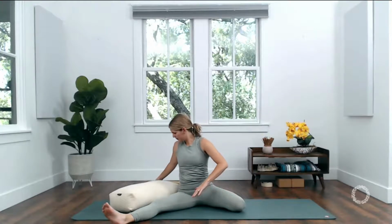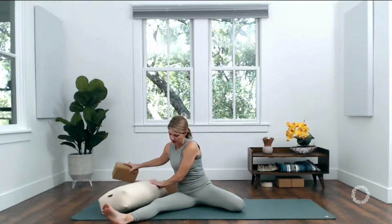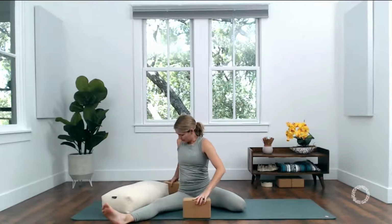Stay with me here. Turn to face the center of your check mark. This will access all new tissues within your hips. You can use your bolster or you can even use your blocks here. Make a little tower to support you. I'll start off on my forearms. I like to place my palms together.